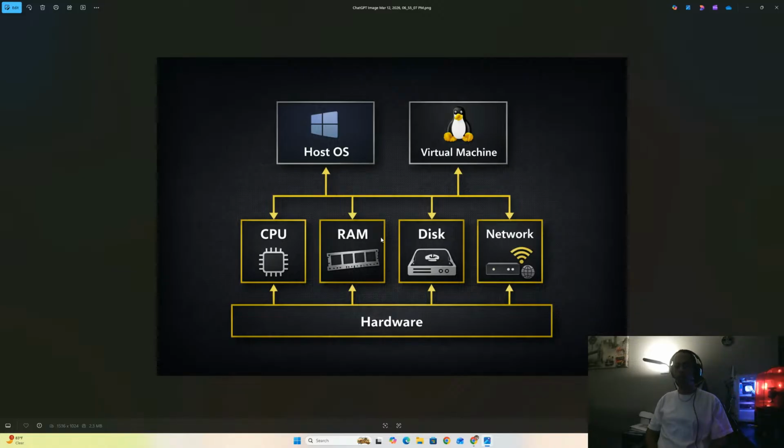I have DDR4 configuration, and that'll give me plenty of RAM to allocate anywhere from 4 to 6, maybe even 8 gigs for a virtual machine. It really just depends what you want to do with it. And then you need a good CPU, which I explained briefly the requirements of. Really, any x64 architecture CPU that has at least 4 cores should be good to go.